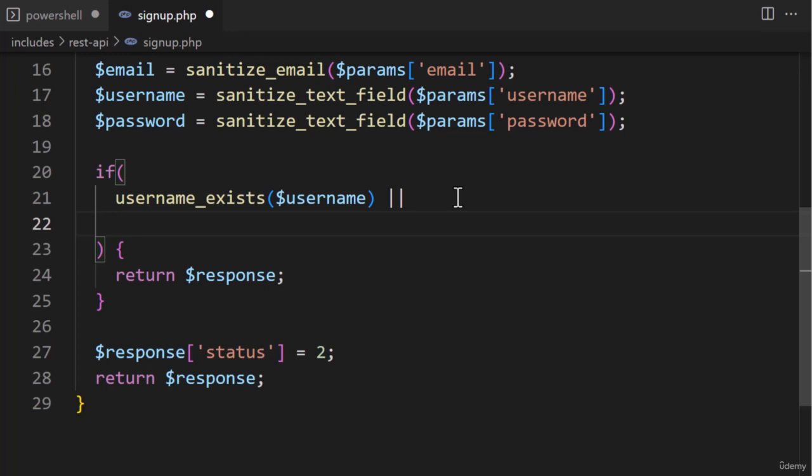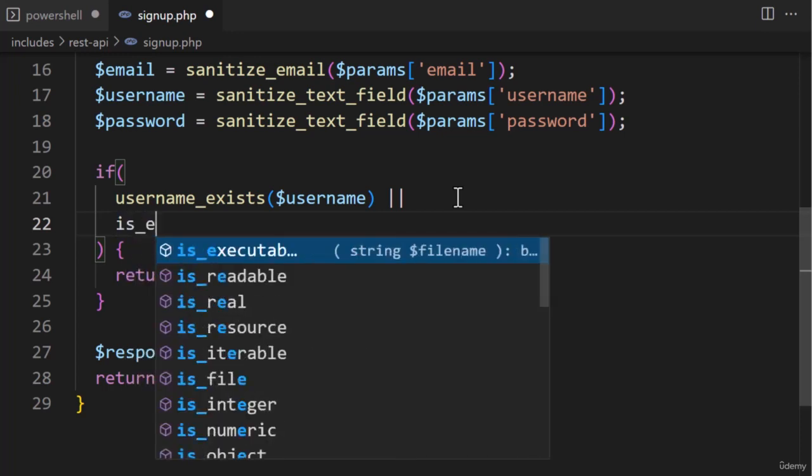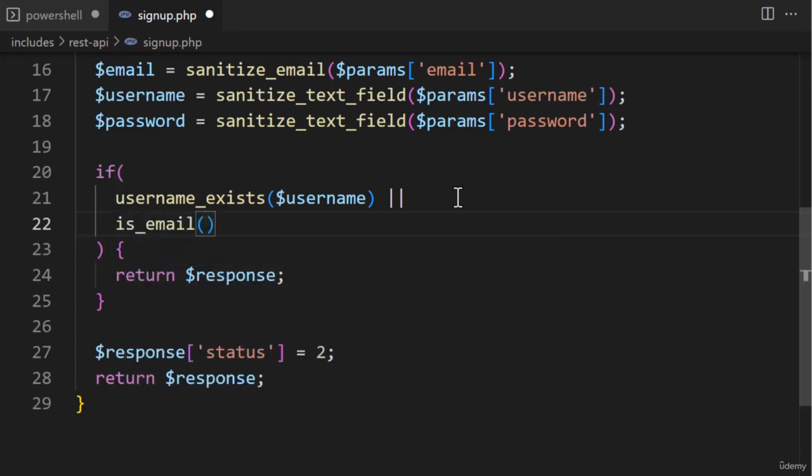The next condition will be the isEmail function. This is another function defined by WordPress. As the name suggests, it'll check the format of an email. Before checking if an email is taken, we should check the format of the email. If the email is in an invalid format, there isn't a point in checking the database.